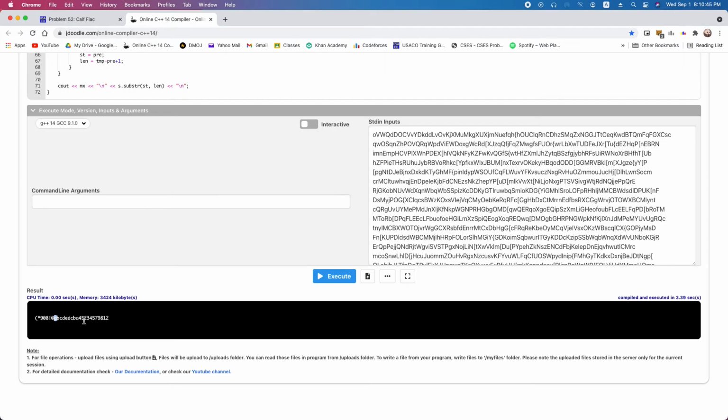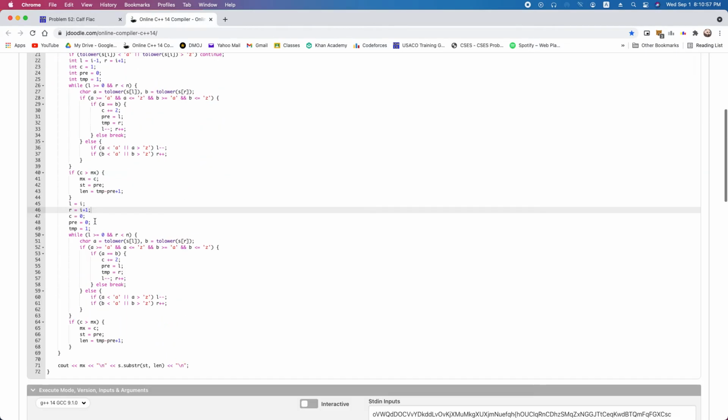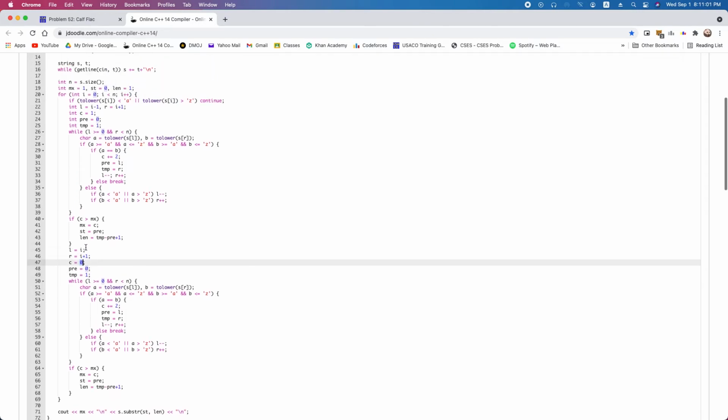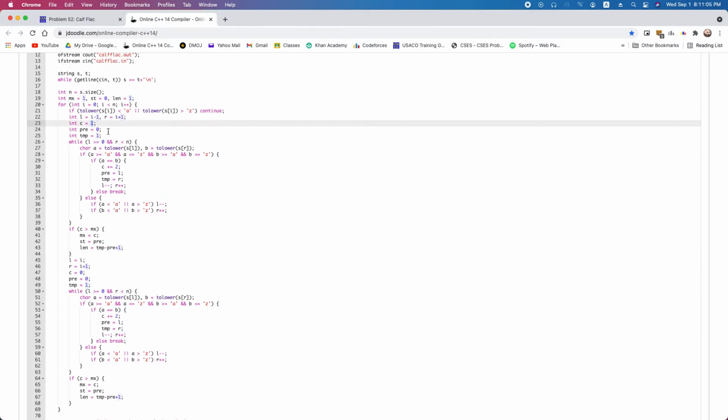So that will be the case if we have an even number of letters inside the palindrome here. We would set this as our left and this as our right. So here, still the same thing. But here we should start our C as 0 because we're not considering any letters yet. Here we set C to 1 because we're thinking of the letter SI as the palindrome itself already.